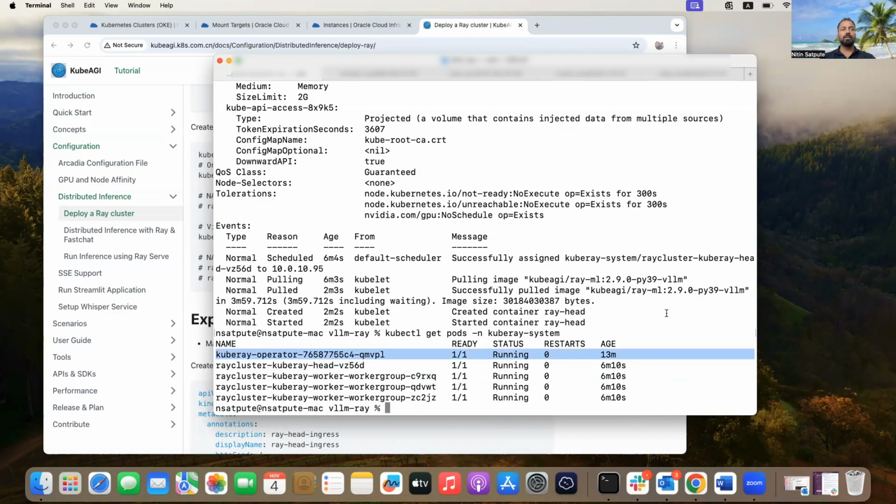Let's go inside this particular cluster, and then let's check whether the Ray is running or not, and we do have a cluster or not. So the command for that, in order to check the Ray cluster, is given by, we need to execute this, and then we have to provide one of the pods. Let's choose the head pod.